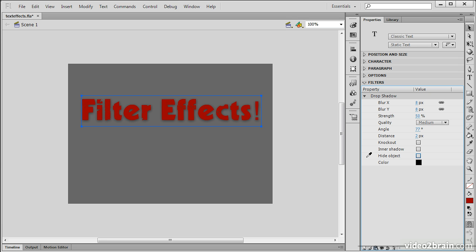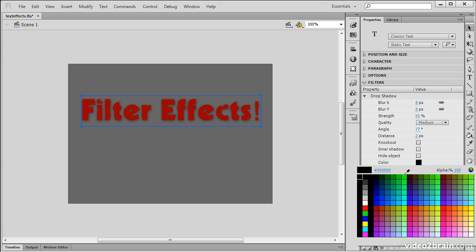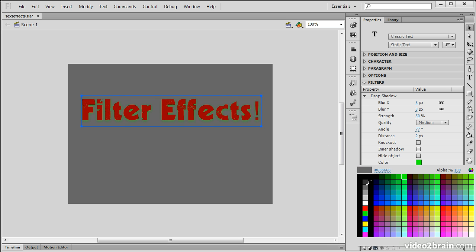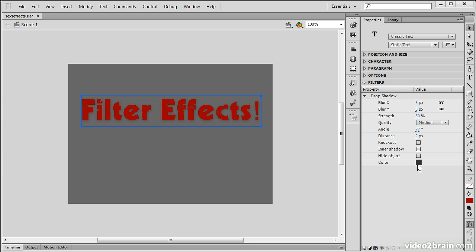We can also choose the color of our drop shadow. So we can do something like this green color if we really wanted to, or choose something a little more subtle.